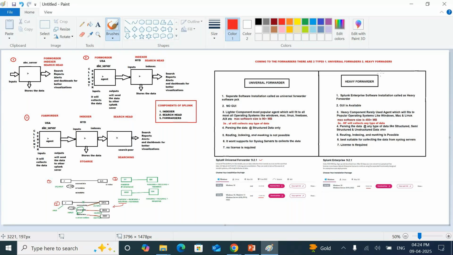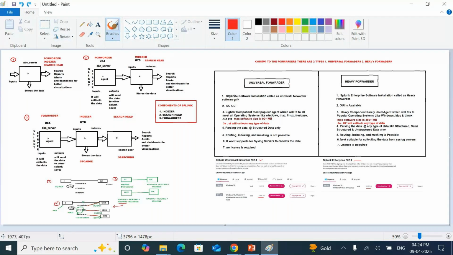All other components are used by Splunk Enterprise software only. For collecting the data and sending the data, we use this one, and some limitations are there. Within that limitation, you can use this free software to collect the data and send the data.